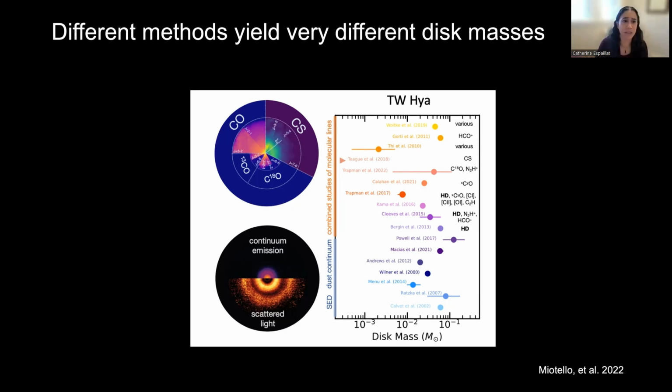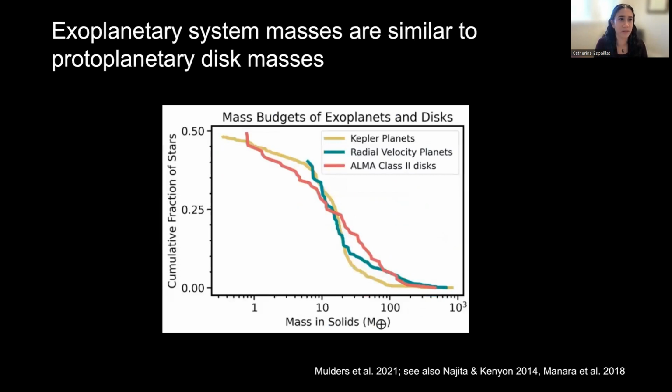But basically the point here is that you can see there's a very large spread in the measured disk masses for even the best studied protoplanetary disk to date. And there are many different reasons for that, probably. So gas can freeze out onto grains. There are assumptions that have to be made on chemical abundances when you're taking these measurements. So that's for the gas. And then when we look at the dust, different people assume different temperatures and opacities when they're measuring the dust masses. So it's very complicated to get the masses of protoplanetary disks.